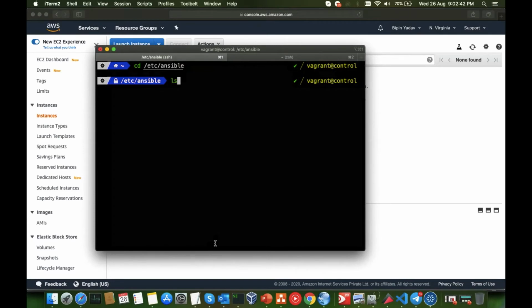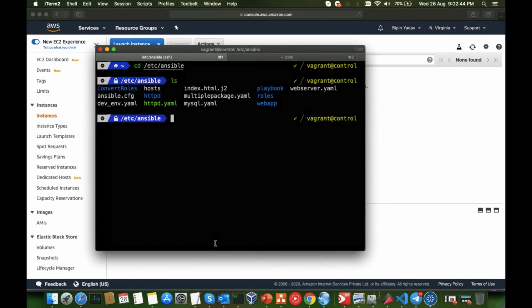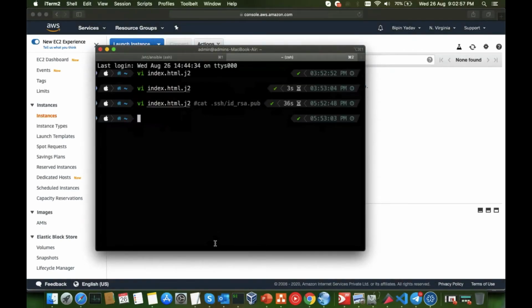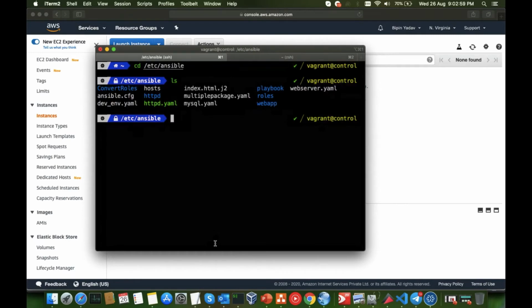This is where you store all the information of your playbooks and the host files, and the roles have been stored here. So let me take all these files and move them to a different folder. I've already configured my Ansible master machine here.